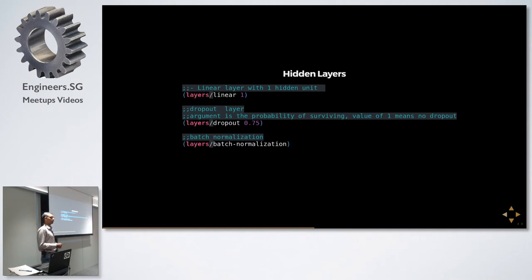Here are some examples of hidden layers. You can have a linear layer with just one unit. The first argument to this particular function is the number of hidden units that you want. Some layers take no argument. You can see the batch normalization basically says that whatever I'm getting from the previous layer, just normalize it. Similarly the dropout layer says that from whatever inputs you're getting, keep only 75% of them. If you give the dropout layer of one, it will keep everything. If you give dropout layer of 50%, it will drop half of them. You may not know what exactly dropout and batch normalization is implementing. You could actually just try it out in the network. You can create ten different network types, and arbitrarily even just put these and later check if your network is learning or not, and it's very straightforward to do that.